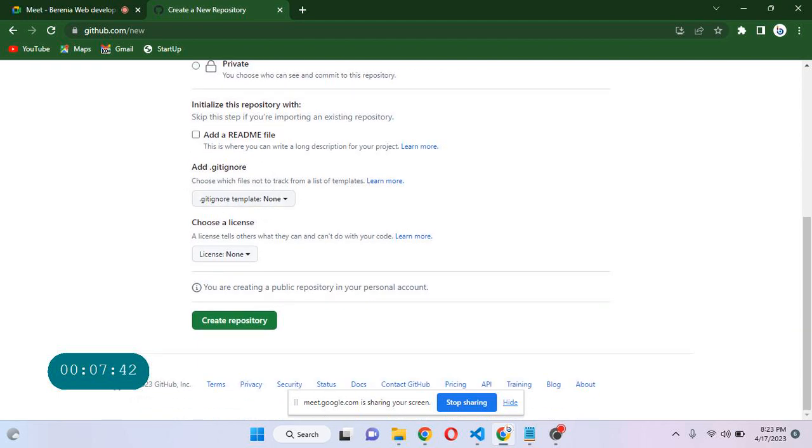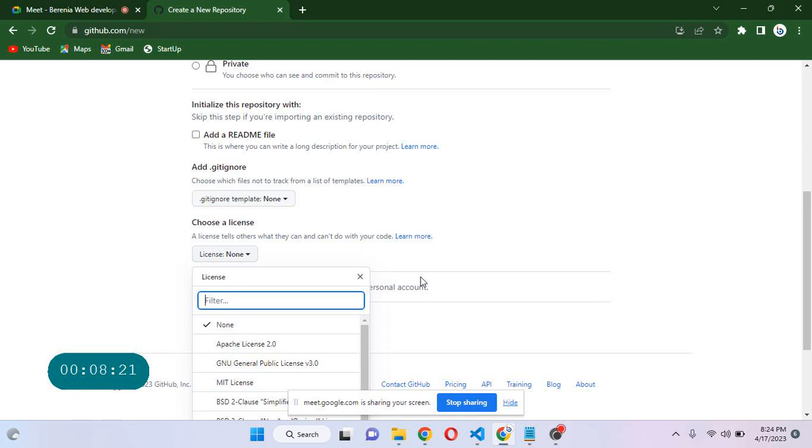So then after that, add .gitignore. What does .gitignore mean? This .gitignore we will do manually on our own end. When you are using a node package manager like npm or yarn, and definitely you have a particular folder called node_modules in your project directory, that particular folder you don't always need, so there is no need of uploading it to your GitHub repo. So instead of that, we normally ignore it, and those particular files you specify inside this .gitignore file. So let me just leave that for now.